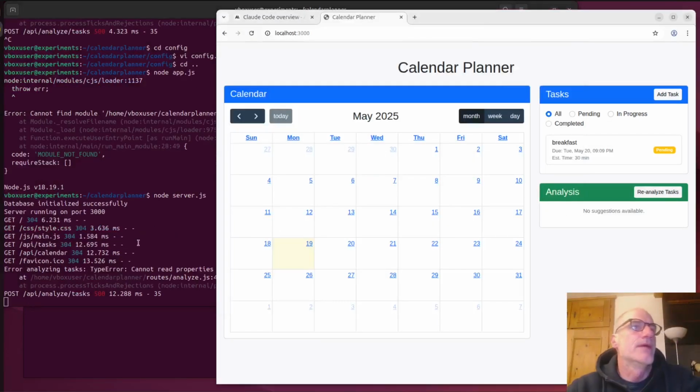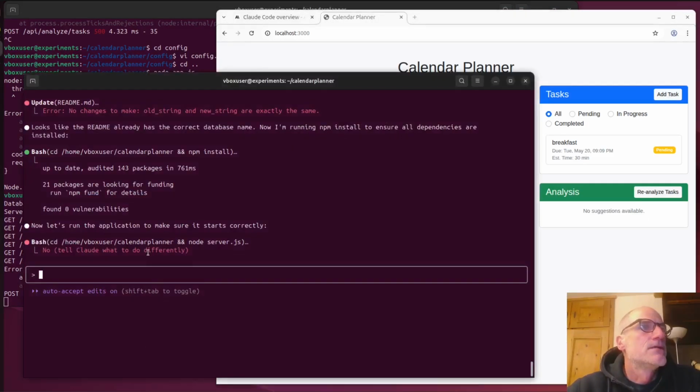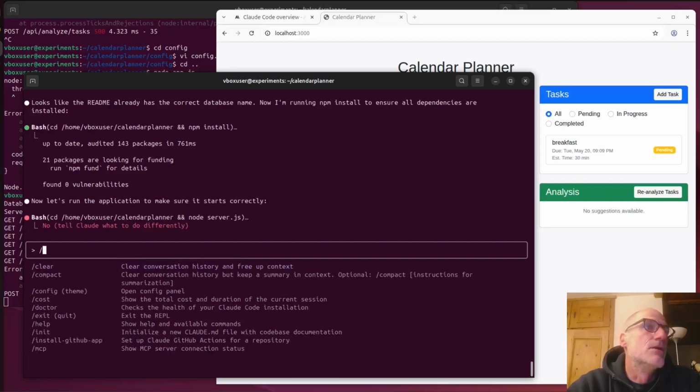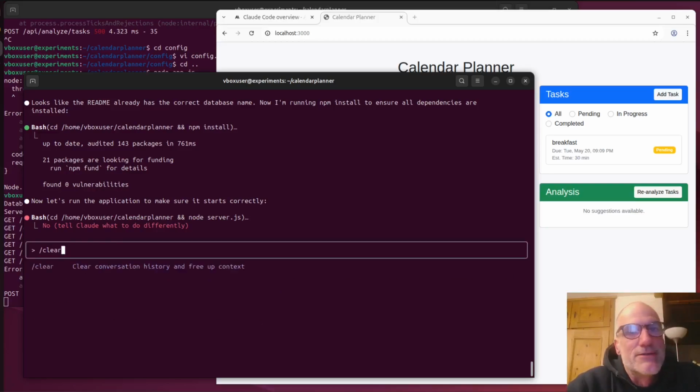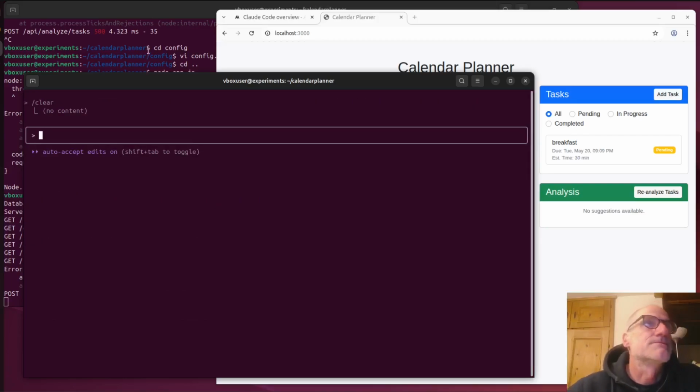Reanalyze. Error. Right. Let's do clear. So here are the commands. If I start here, because it remembers that the database name was something else, and I just wanted it to forget. Clear. The problem is it's going to read the full solution again. Costs a bit. But because we're lazy, we're doing the vibe coding here. I'm not going to bother about trying to fix the error myself. That's what I have Claude for.